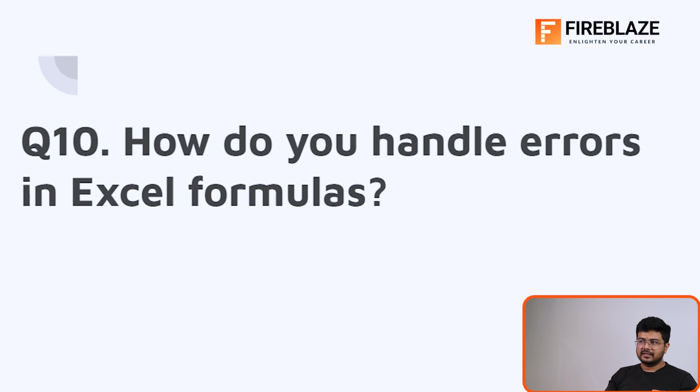Maybe if the error is occurring because of division by 0, I will write there that the denominator is 0 and the division cannot be possible. And if there's no error, then I'll return the actual value that is already present in my previous column in my data set. So that's how I will handle the errors in Excel. And when I've created this new column, I can remove the previous column. So this is how you answer this question.